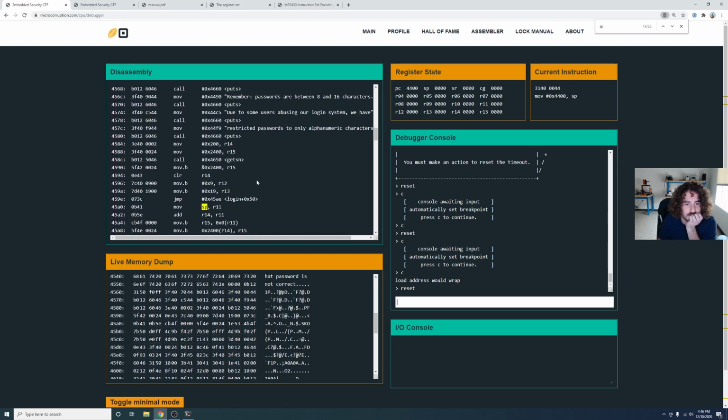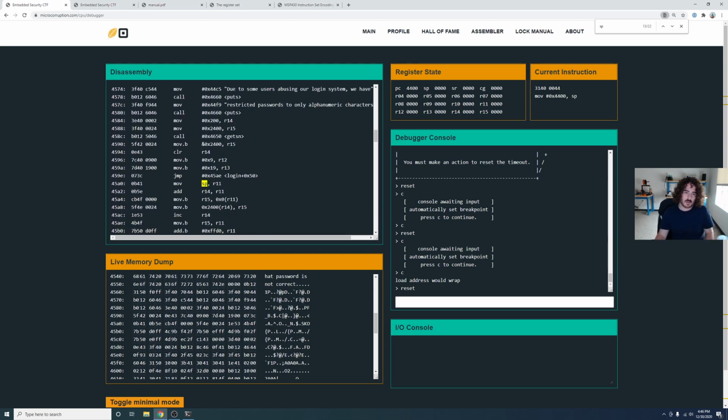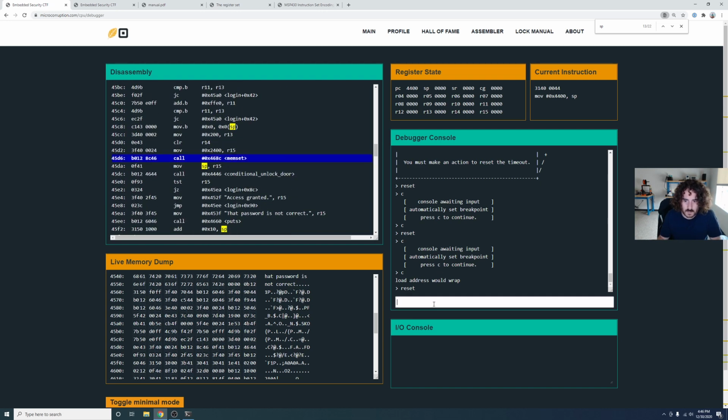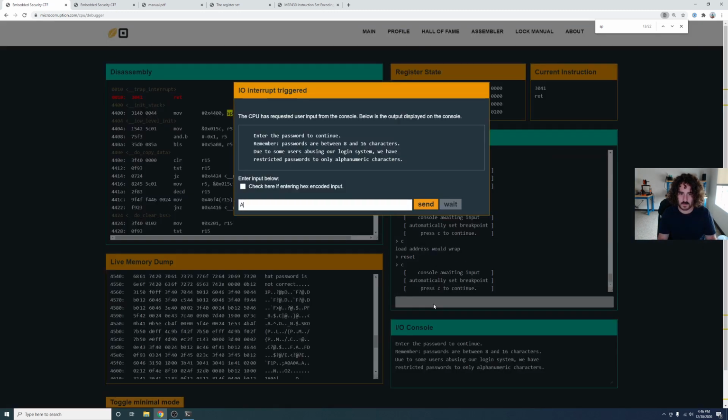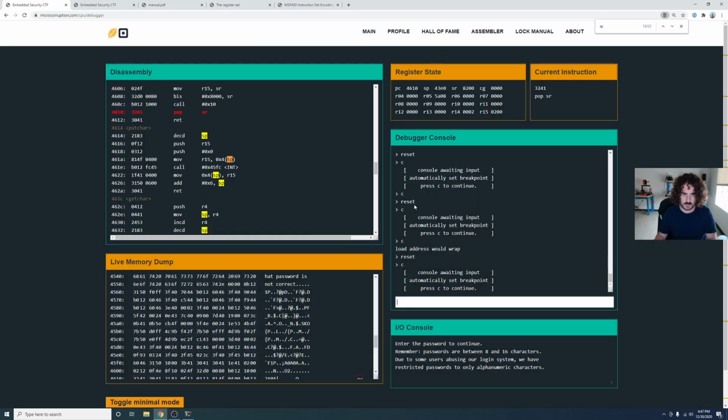I'm kind of confused. If we look at where this is writing, it writes it into 2400. That's 10, 20, 30, 40, 50, 60, 70, 80, 90, 100. 100, 200, 300, 400, 500. Oh.